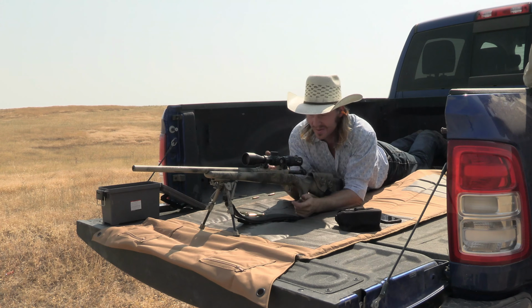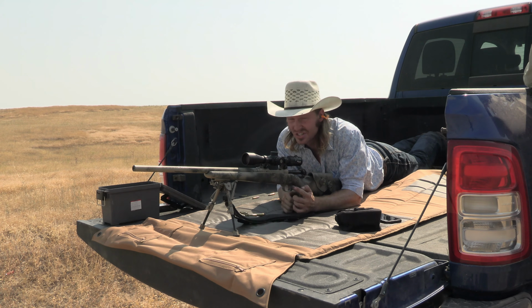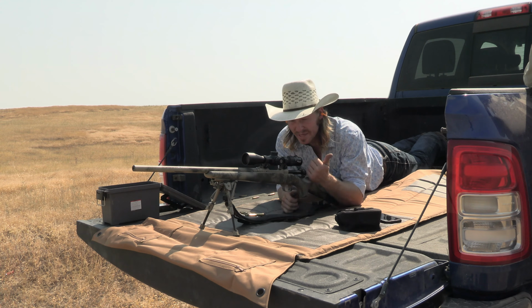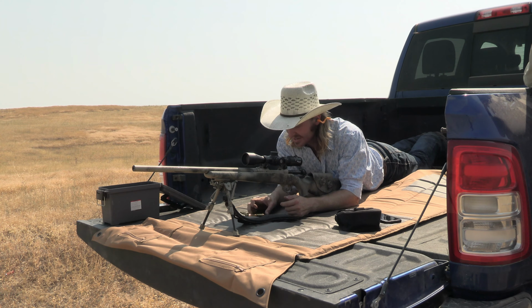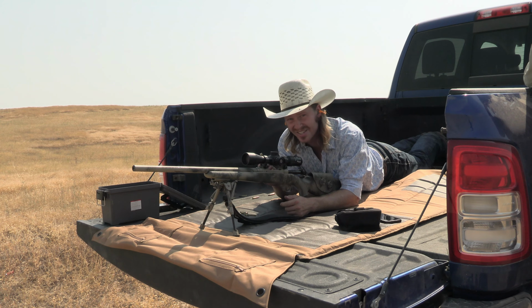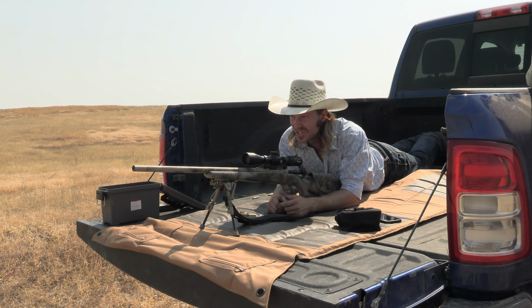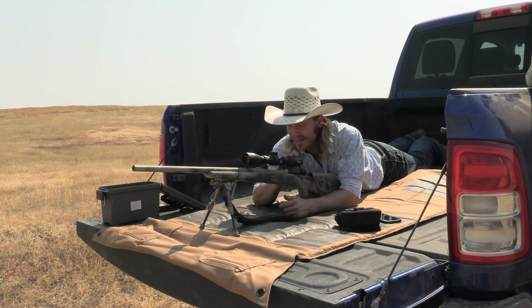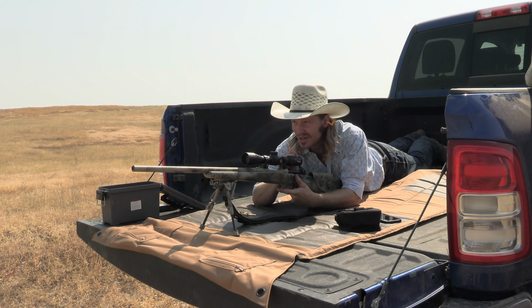All right, so we're at 642 yards. We've got a silhouette target set up downrange. Jake's spotting for me, and I have hand loads with Hornady brass and Hornady 87 grain VMAXs. So let's just see how this does. First rounds at longer range, you just never know how it goes.